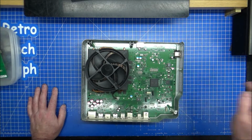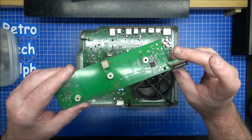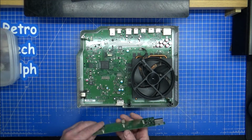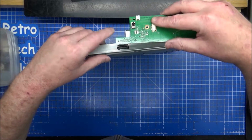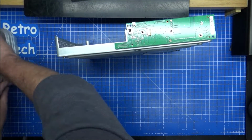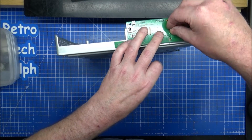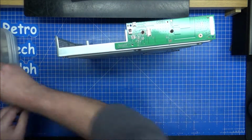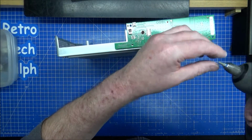Right, let's keep going. Next part I'm going to put in is a front panel. This connects through that connector there, which goes through that part there. So put it on this side. You usually just push that in place on here, and that's it. Three screws hold it in place. You can obviously see where the three screws go. They're all the same. I think on the Xbox One S, one of these screws is bigger.